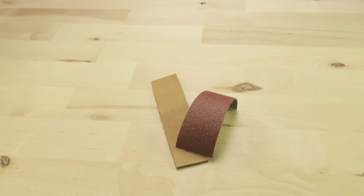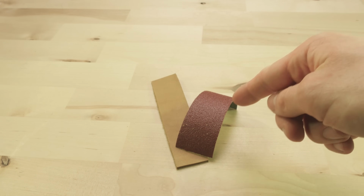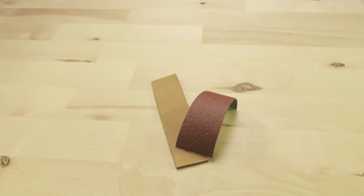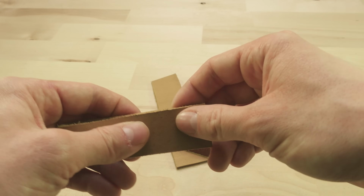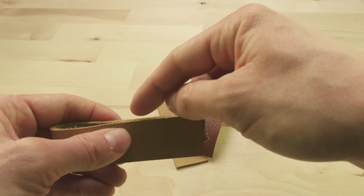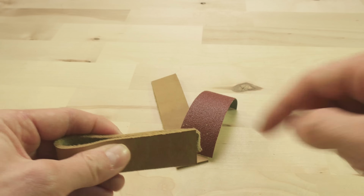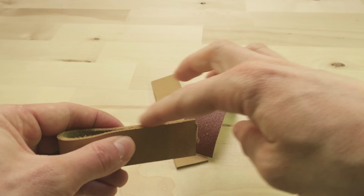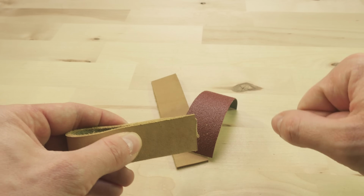The first step in burnishing leather is to use some sandpaper and sand off the edges of your leather. This will not only smoothen out the edge, but also remove any excess glue that might have stuck on. This is especially important when you have glued together two or more pieces of leather and you need to get them to the same level. So keep sanding until you get a nice smooth edge.